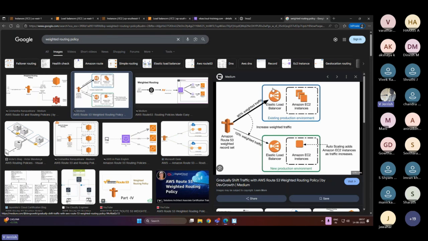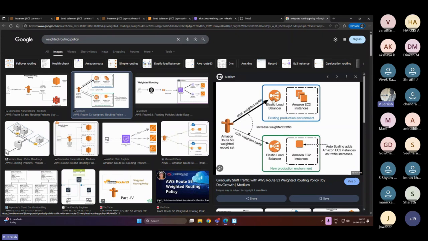Okay. Now let's say the developers have created a new version of the application and they have done that in the same region or maybe in a different region. Okay. Let's say this is done in the same region or the nearest region. Now your enterprise wants all the customers on the internet to gradually shift the traffic from the old version of the application to the new version of the application. We call this a blue-green setup, okay, or canary deployment.